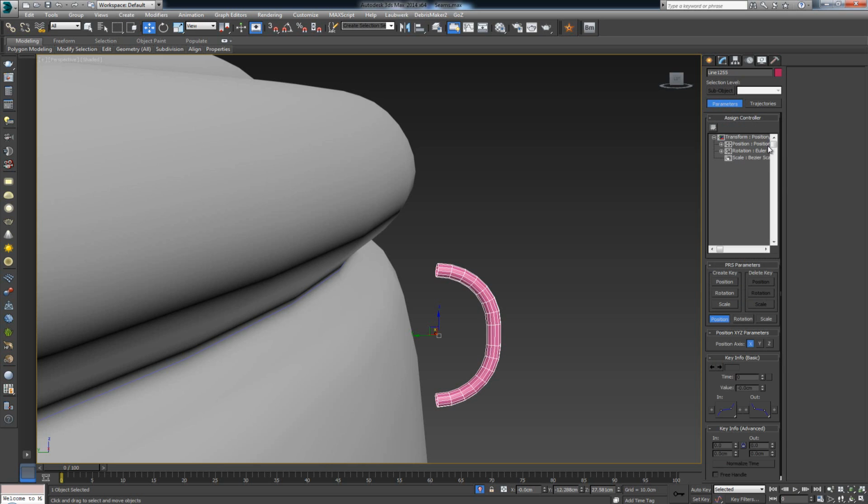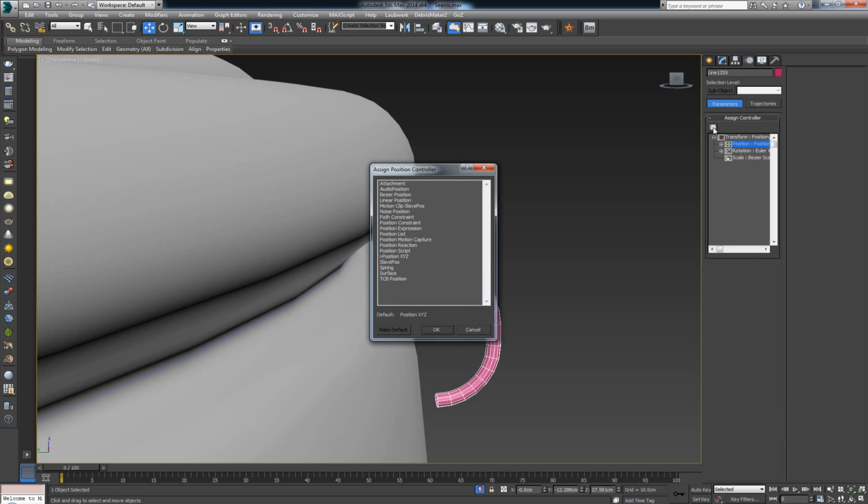Once you're here, you have a few options. You can choose to limit the position of your line, which is what we want to do. Once you click on position, click on the assign controller button, and from here choose path constraint and click OK.